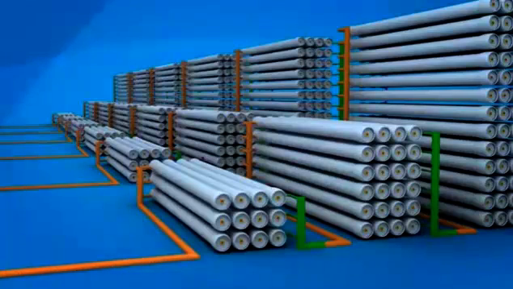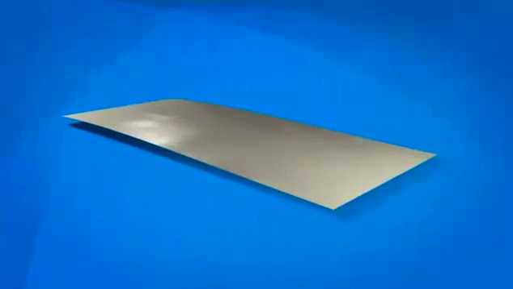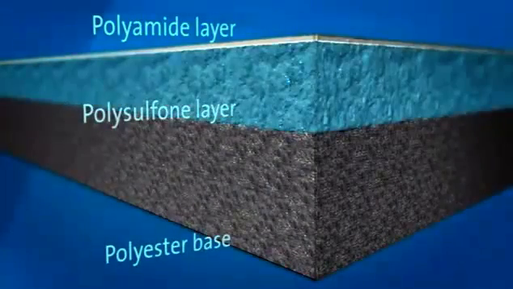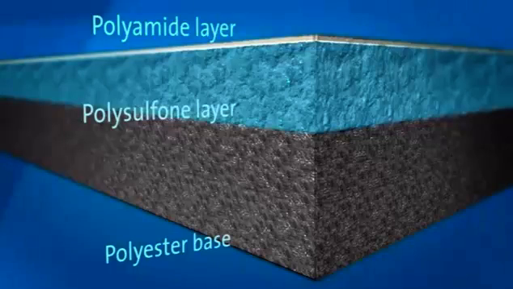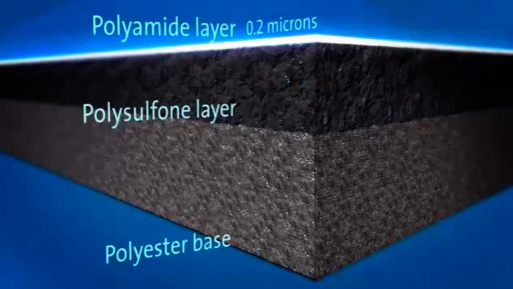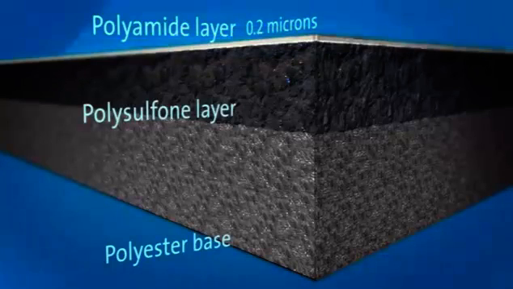The wastewater recycling plant uses reverse osmosis to further treat wastewater after the ultrafiltration process. Reverse osmosis membranes are constructed from a membrane flat sheet. It is comprised of 3 layers: a polyester fabric support base, a microporous polysulfone layer, and a 0.2 micron thick polyamide barrier layer. The polysulfone layer strengthens the very thin barrier layer. It is the barrier layer that removes nutrients, chemicals, bacteria, and viruses from the water.